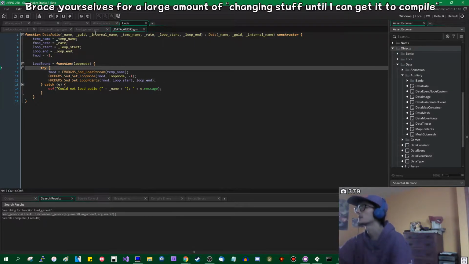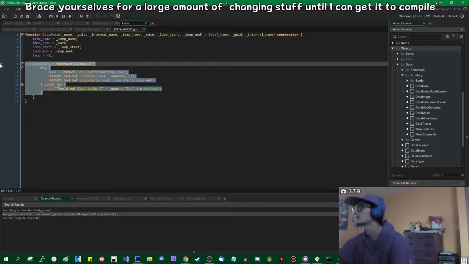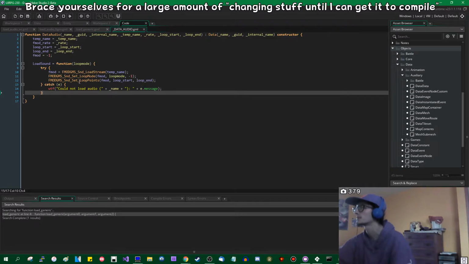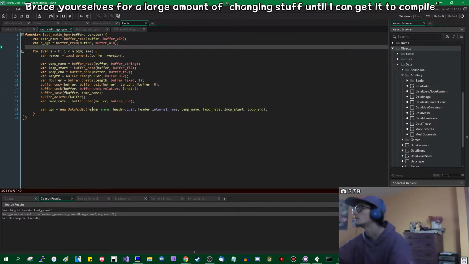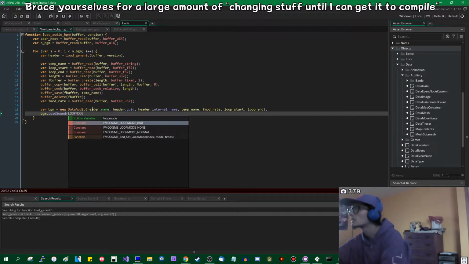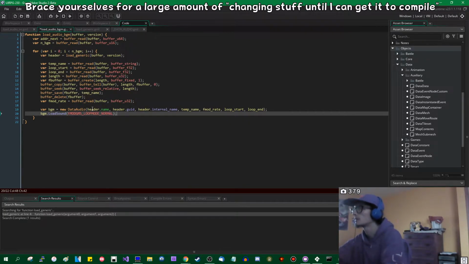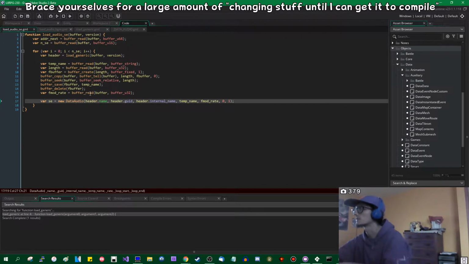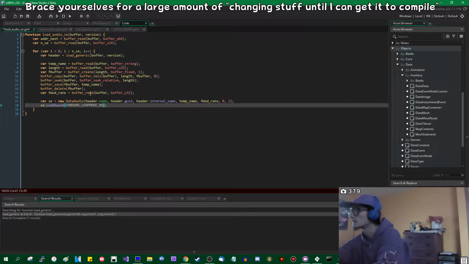God, I love try-catch. Okay. That means there are so many things I don't have to worry about checking to see if they're correct before running this code. And if anything goes wrong, it'll just give you a notification that it didn't work. And that'll be that. I don't know what that third loop mode is for, besides normal and none. There we go.